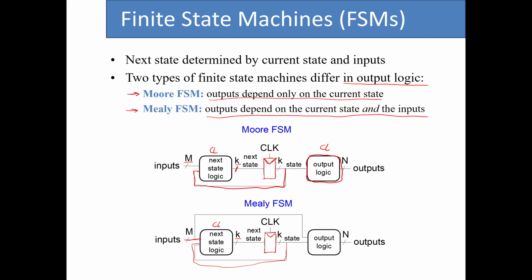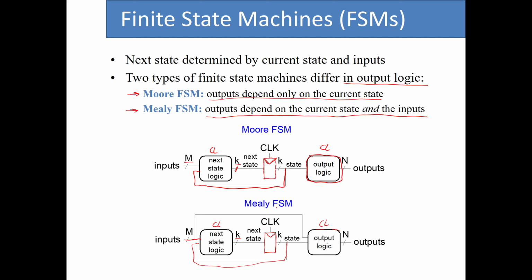However, for the output logic unit, what we see is that to calculate the outputs, not only do we have the current state of the system, but we also have this path that is directly fed to the output logic unit. If you look closely, this does not create a cyclic path because we start from the inputs, go to this output logic unit, and then create the outputs, right? And remember, none of these combinational logic units have a cyclic path. So they are pure combinational.